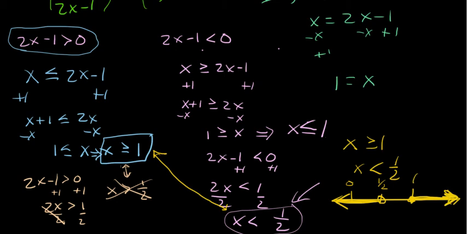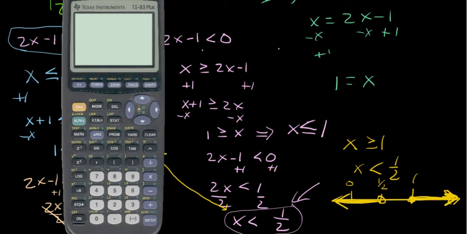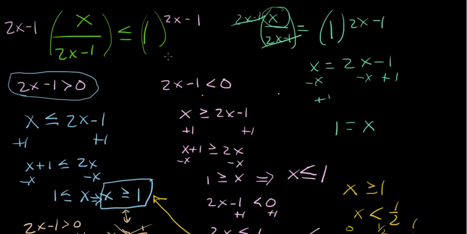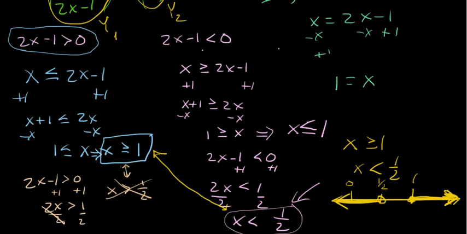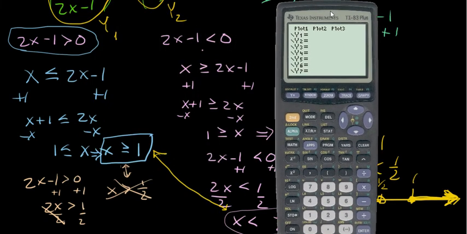Okay? So now let's take a look at this on the graph and see what that looks like. Okay. So again, let me put that graph away again. Remember that in this one here, this is relatively simple. So what I can do is I can graph this, I can make this one y1, and I can make y equals 1, y2. Okay, so let's see what that looks like on my graphing calculator, and get rid of all this nice fancy stuff that I took so long to put in there.